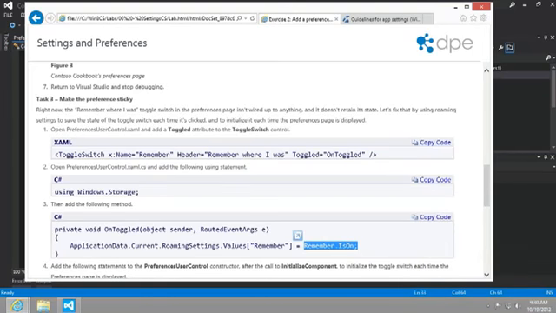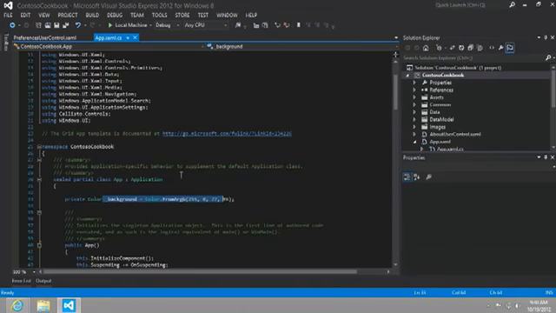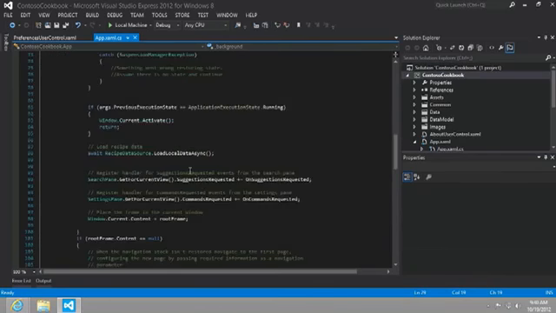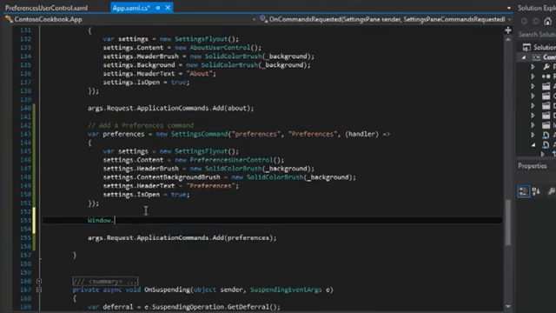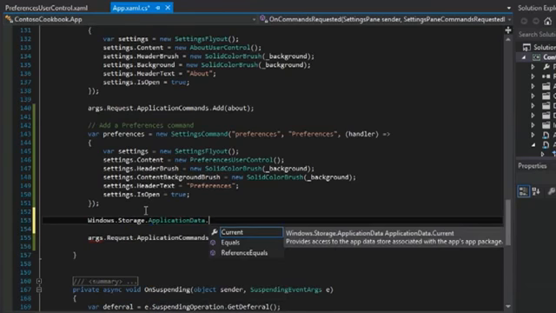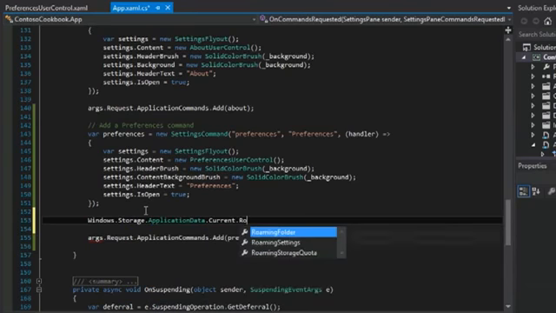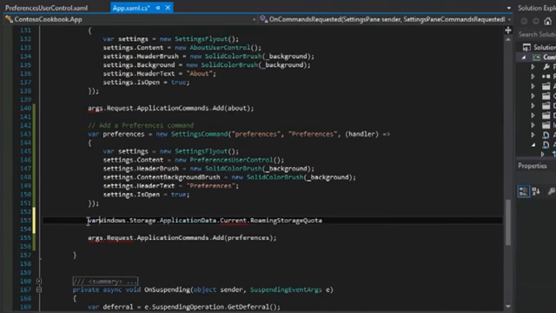Just to reinforce this idea, I'm going to perform a little experiment that'll tell me exactly how much storage space my app can use for any settings or data or configuration files I may want to save using roaming settings. So to perform this little experiment here in our app, let's just go down here and we'll just call windows.storage.applicationdata.current.roamingstoragequota. We'd be able to get that value, so let's just do var myvalue equals and then do that.